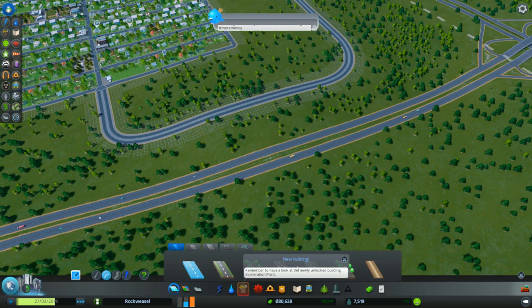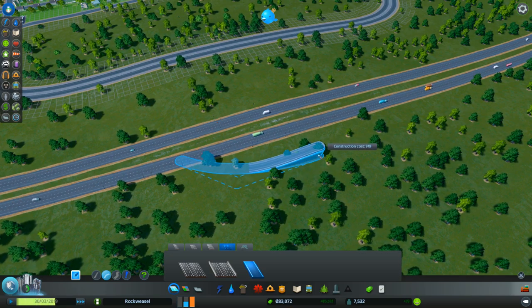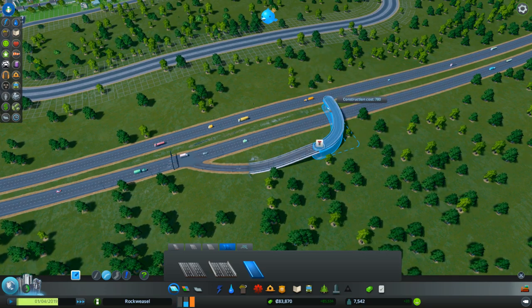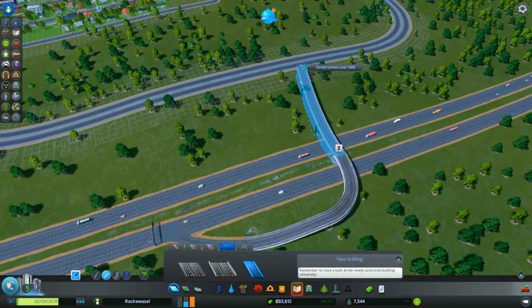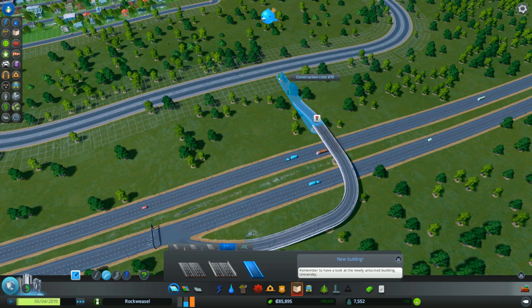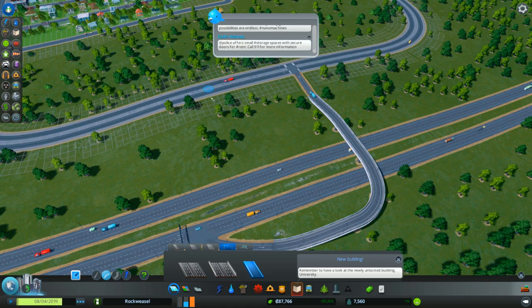We're gonna build a... This is the highway, so if I build a highway ramp from this, this is gonna be fine. Build it up here, and... Come on, this is gonna fit over here, isn't it? Yes, it is. Very good. Make it go down here. It's too steep. End it over here, go down, and we have a highway exit this way, and we want an entry. I'm gonna build that over here. One block, two block.